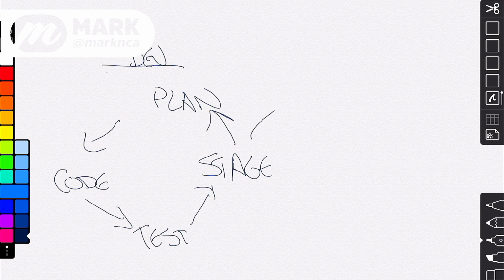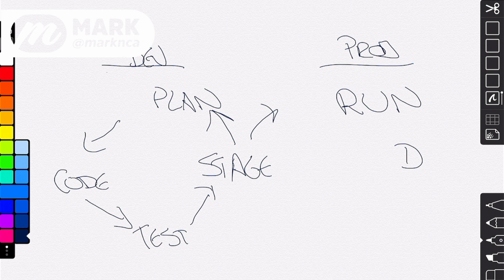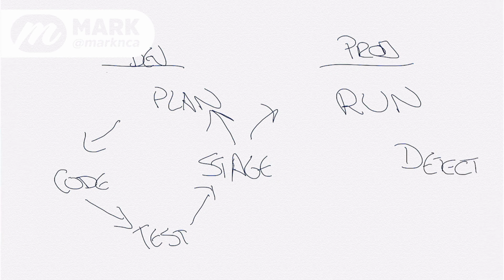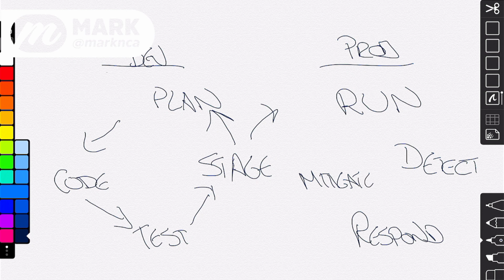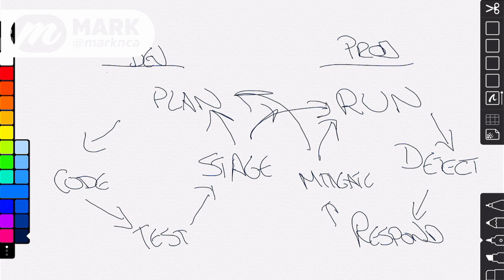Once it's finished and approved in staging, then it goes over to production. This is now the right side of the infinity wheel. Here we run. We ideally detect any issues. We respond to any issues. My writing, of course, is horrible. For those of you on the podcast, I'm saving you this. And then we mitigate any issues. So here we have the opposing wheel. And these wheels run in different ways. They run counter to each other. One runs counterclockwise, the other one runs clockwise.